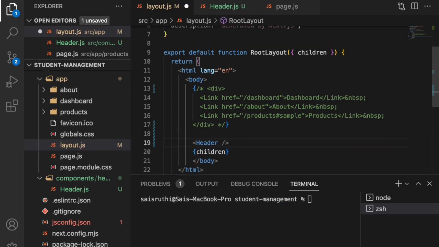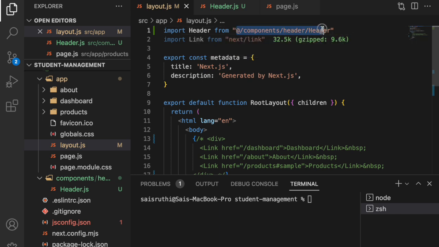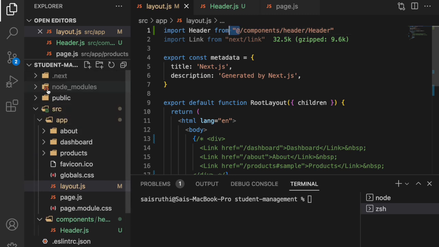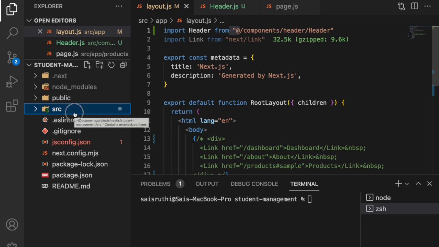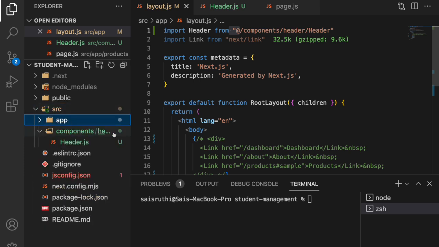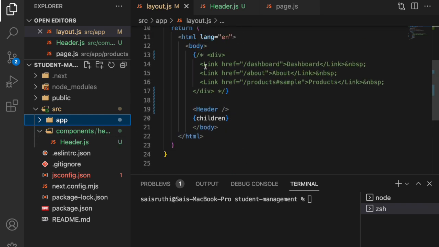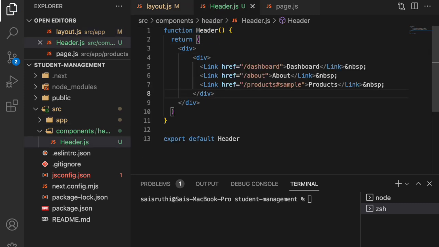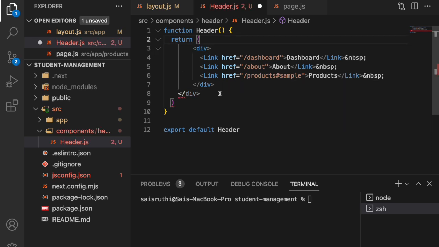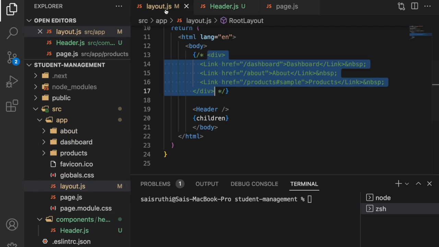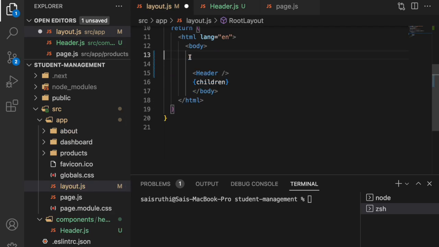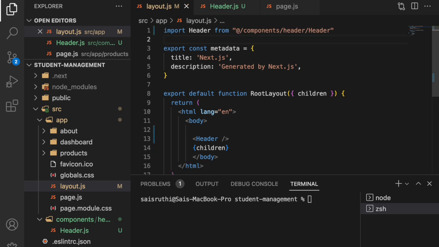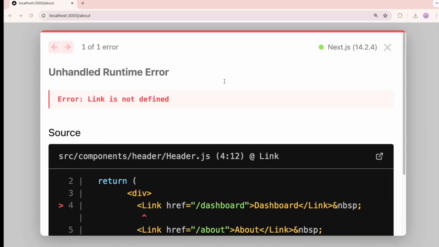Now let me import this from the components, and if you see the import, it has @/components/header/Header. This @ will target our src folder, so it will only target the src. Inside the src, it is going into the components, into the header folder, and then it is fetching Header.js. Now I'll copy this whole content and put it over here instead of using the header component directly. So now let me remove the unwanted divs and save this. Let me go into the layout.js, and I can just remove this, and also remove the unwanted code. Save this. Now let me go and see what is the output over here.